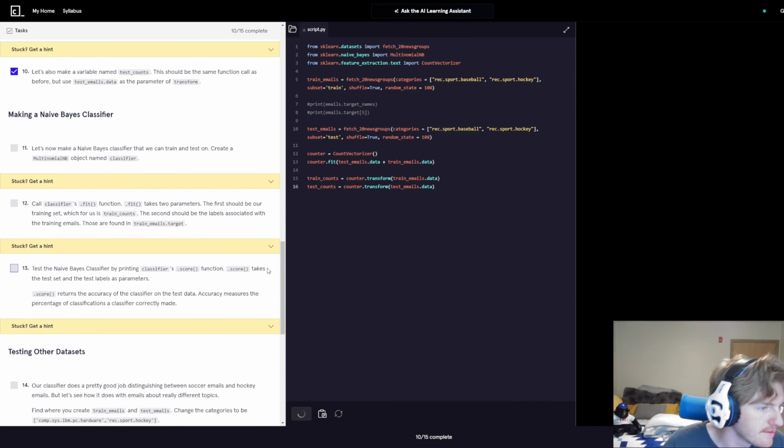All right, let's make the naive Bayes classifier. Now let's make a naive Bayes classifier that we can train and test on. Create a MultinomialNB object called classifier. We already have imported that, so we can now just do classifier is equal to a MultinomialNB object.